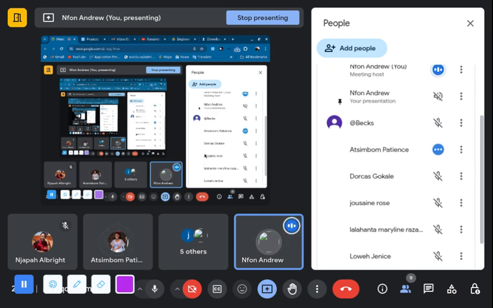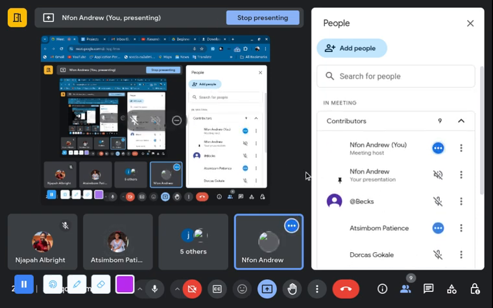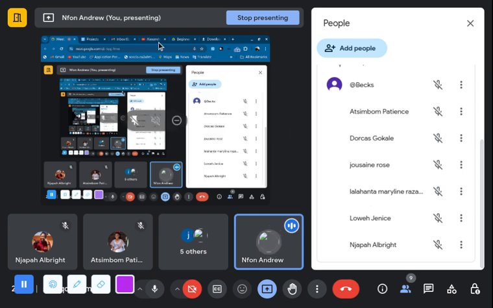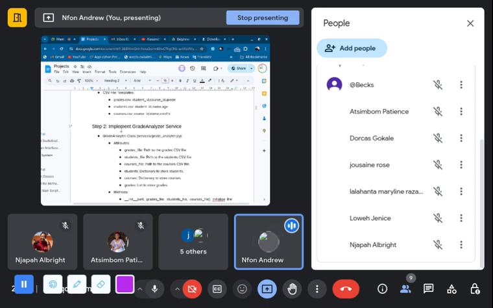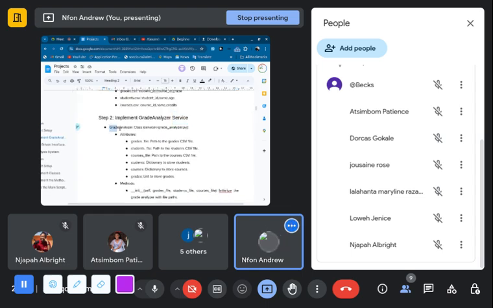Okay, sir. Okay. So when we have that, let's move to the next step. They say we should implement the grade analyzer class, or the grade analyzer service. We start with services forward slash grade_analyzer.py. This means that you are going to have another folder called services.